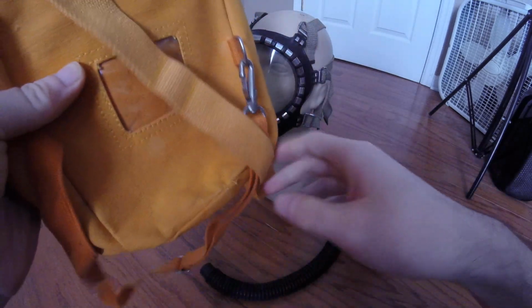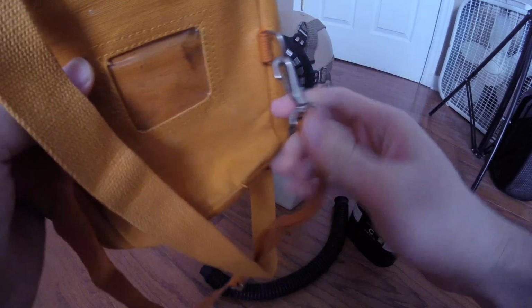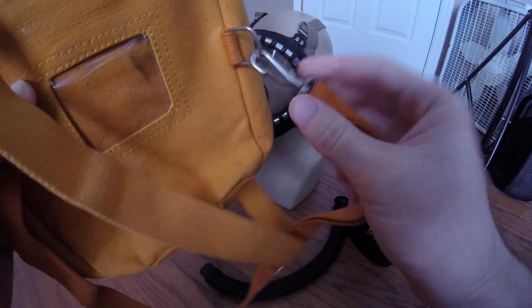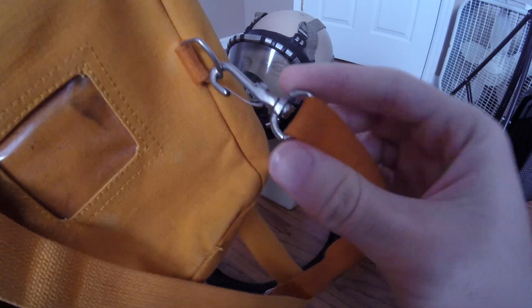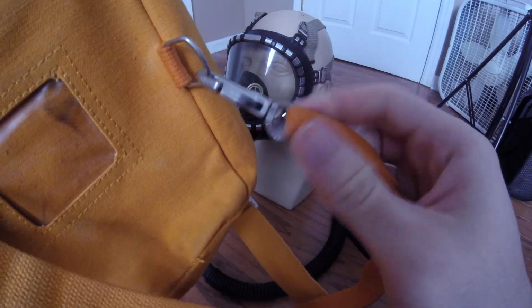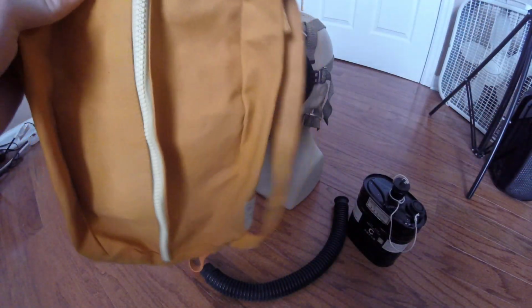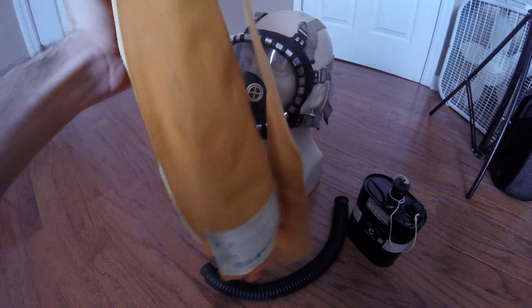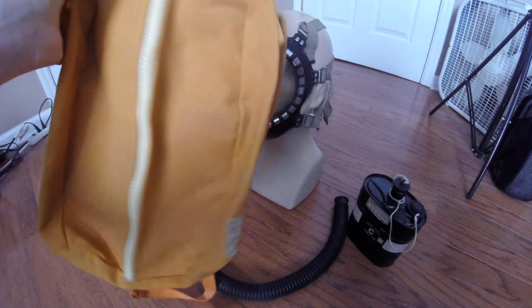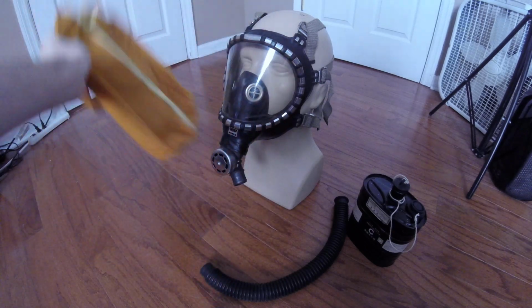The waist strap is an improvement from two ribbons to a metal clip, which has a swivel on it. Interestingly, you don't really see this with gas mask carriers, where it has a swiveling sort of deal going on there. But overall, this is one of my more interesting gas mask carriers. You don't really see too many orange ones, let alone ones with zippers spanning the entire length of it.